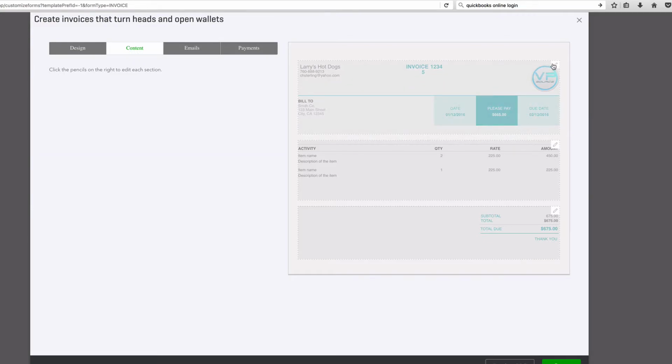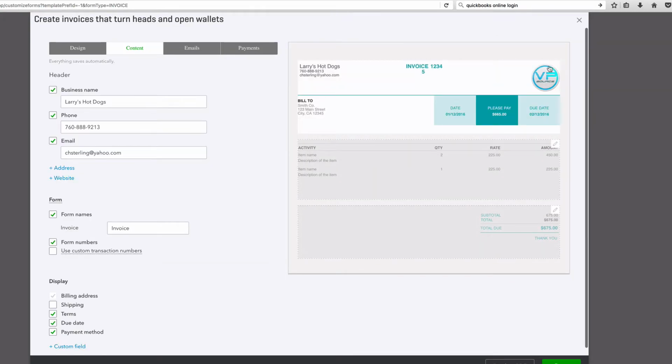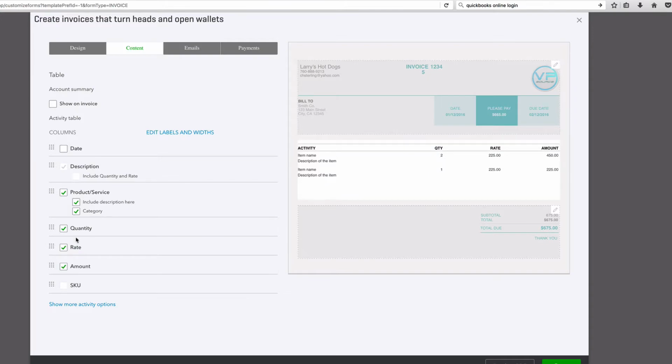You click on, you've got three little arrows over here. You've got your numbers, you've got your terms, your memos, your due dates, payment methods. Did you recently change your address and now you need to update it? Shows discounts, deposits. Get rid of the stuff that you do not need. SKU number, you want to add that. You sell a lot of products and services. Amount, rate, quantity, this and that.